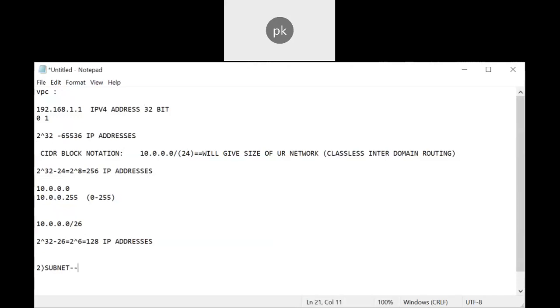As we talked about, when you get a 1150 sq ft 3 BHK, you are dividing it into different rooms: one is master, one is guest room, one is child room, kitchen, hall. So these are called your subnets. Within the network, if I want to create a subnet, you are dividing your larger network into smaller networks. This is called subnet.